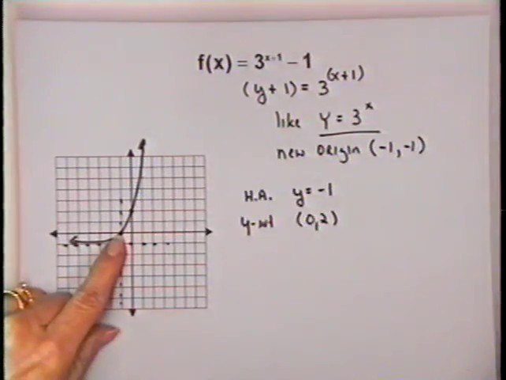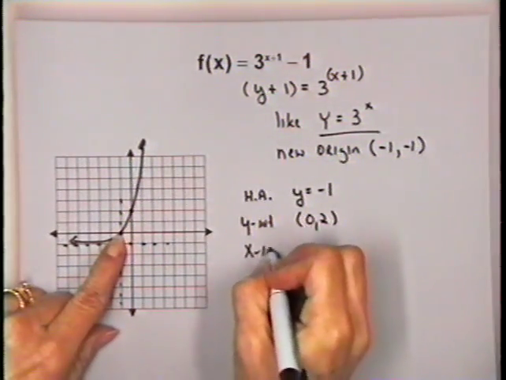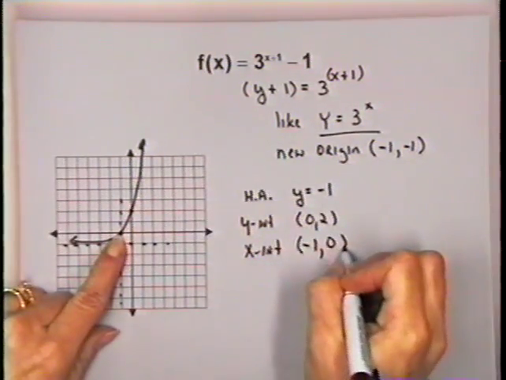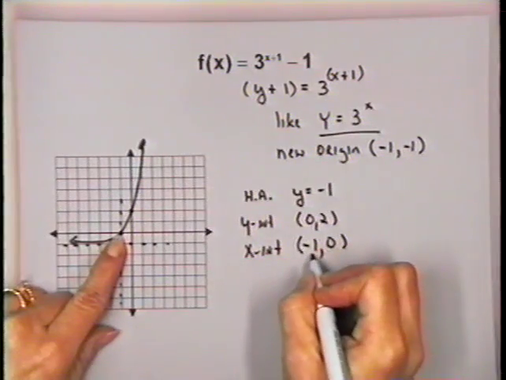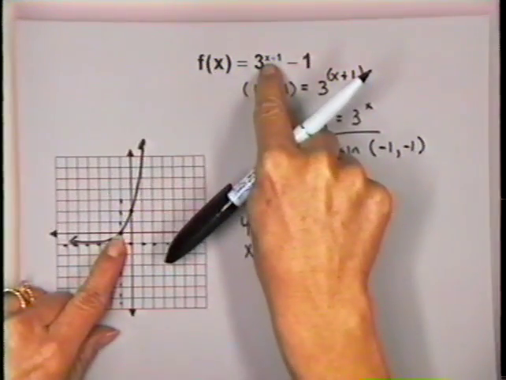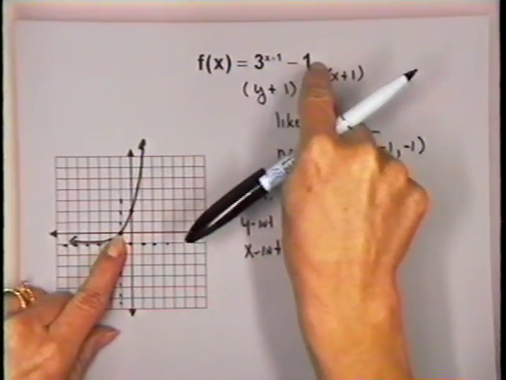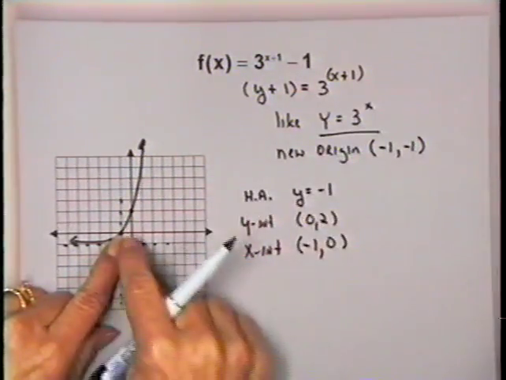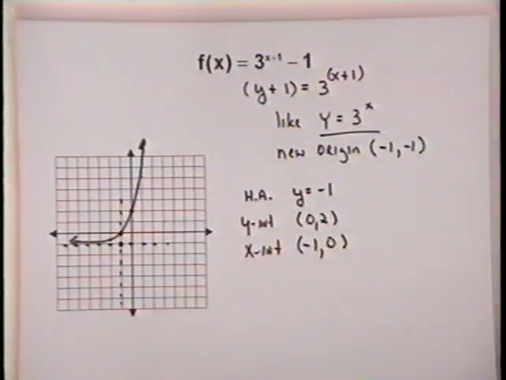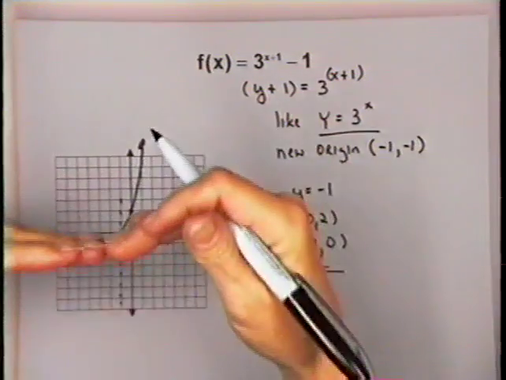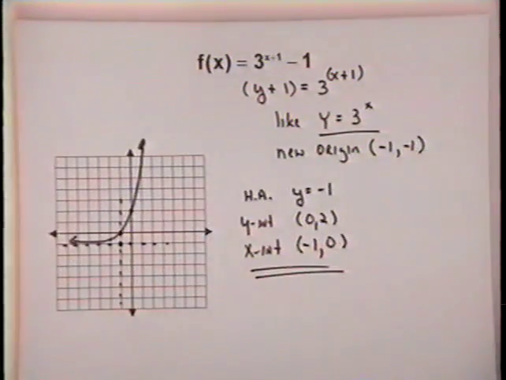Notice this time I have an x-intercept. Looking at the original x and y axis, it looks like I'm crossing at negative 1, 0. Well, let's see if that makes sense. If x is negative 1, look up here. Negative 1 plus 1 is a 0. 3 to the 0 is 1. 1 subtract 1 is 0. So I do have an x-intercept this time. Remember, this is not violating those properties we learned, but it's simply because we have shifted our graph to the left and then down, and because we came down, all of a sudden we have an x-intercept.